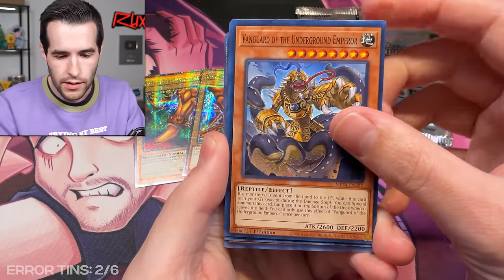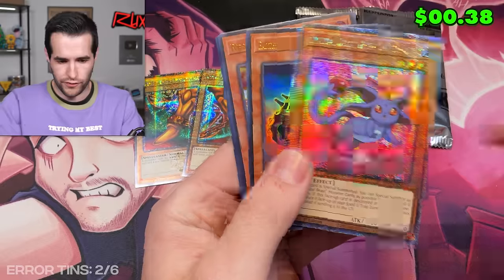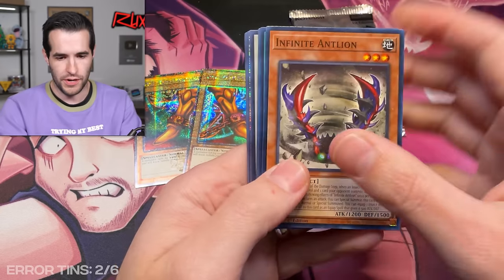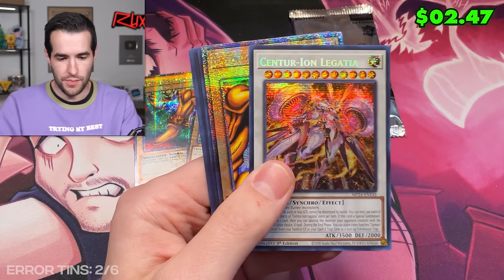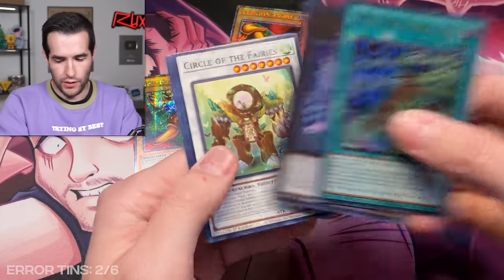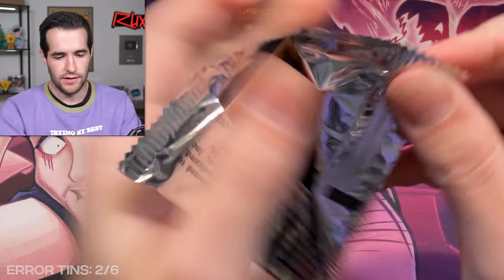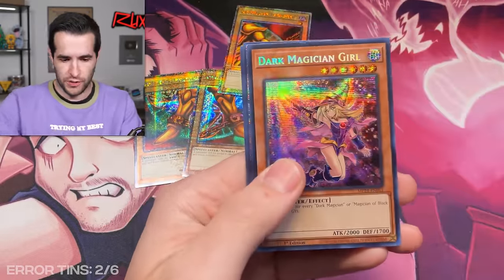Bio-Insect Armor. We are officially in a cold spell — we're getting a lot of regulars now, not feeling too good about the regulars here. The errors are disappearing on us. Got a Centurion, and there's another Exodia piece! Exodia Left Arm — we are getting there. Maybe we can get all the pieces of Exodia. That would still be a win, kind of a small win, even though it's not that small because we had four pieces. You don't get the head, so it's not a complete obliterate, but it's pretty close.